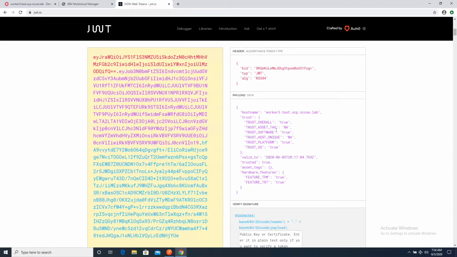We can see that the software stack is true. We can see that the platform trust is true. And we can see that the operating system trust is true as well. This is a list of the attestations that are happening for this particular host. Further down, we can see hardware features such as TPM and TXT are enabled here.